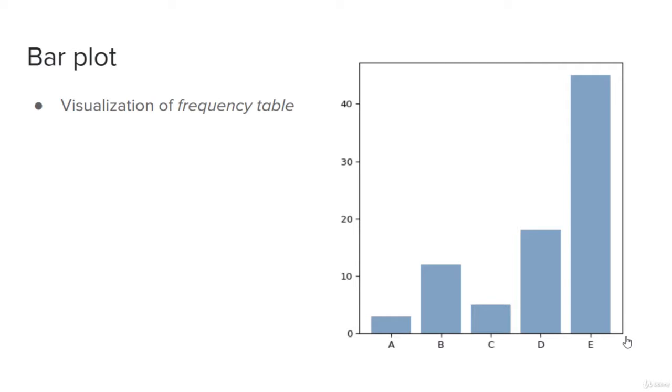It is basically a visualization of a frequency table, and the y-axis is the count, just like in the histogram, and the x-axis represents the different classes, which can be numbers, strings, or booleans. Like I said, for each class, A, B, C, D, there is no continuity between them. They are independent, and that is represented by the gap between these bars. The number of different classes we have is 5, and each class has a particular frequency which is visualized in this bar plot.